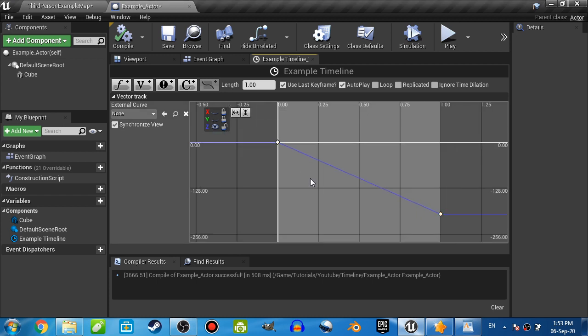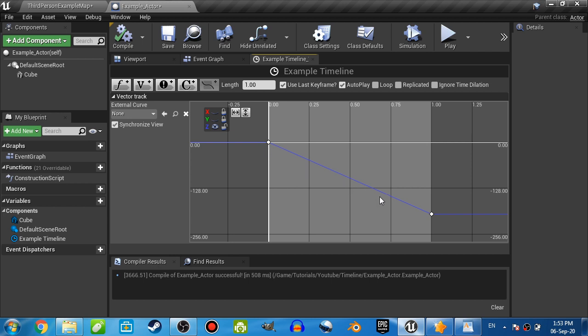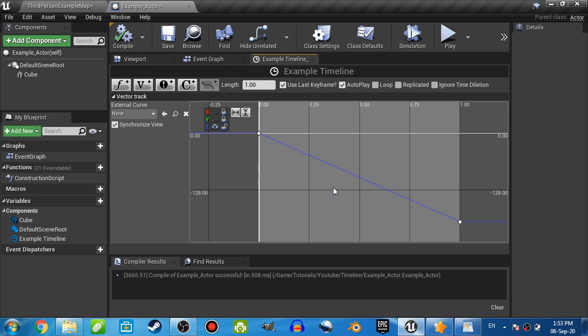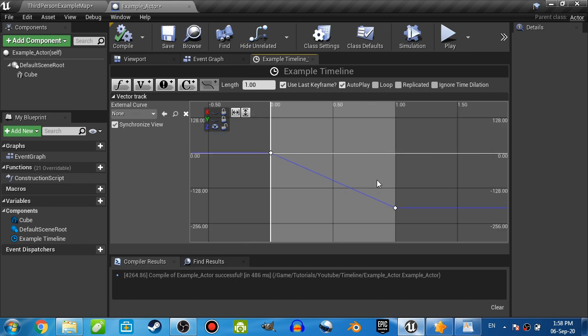Let's start with linear. It connects keyframes with straight lines, and you may wonder what difference would that make. It makes a big difference actually, because this way the cube will be moving at a constant speed from the beginning to the end of the line. There is no acceleration and no deceleration. It's like entering a car's driver's seat, and the moment you press the gas pedal, the car instantly runs at full speed, and it keeps running at that speed until you reach the end of the road and you press the brakes, making the car instantly stop.